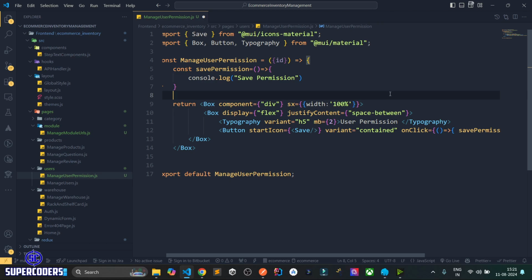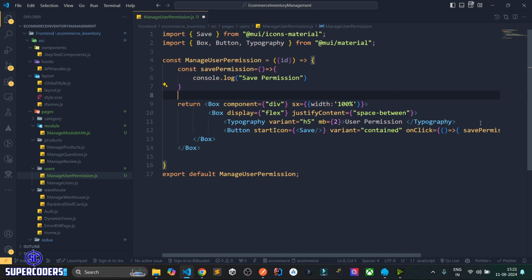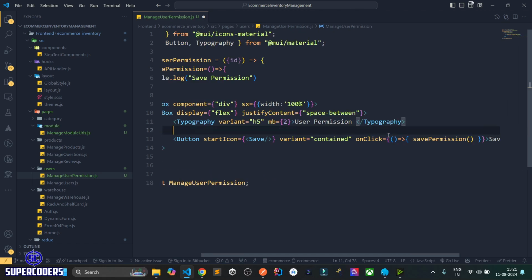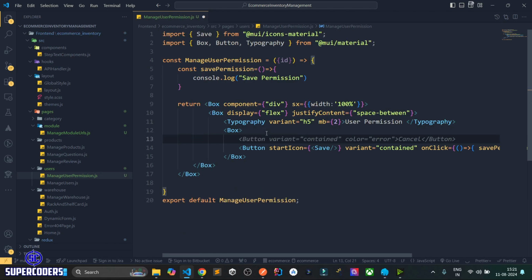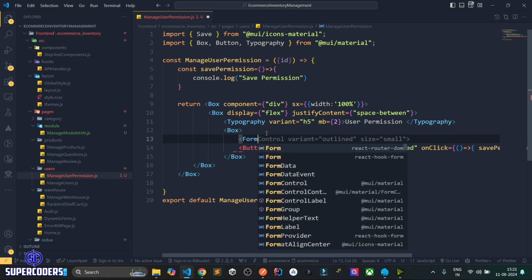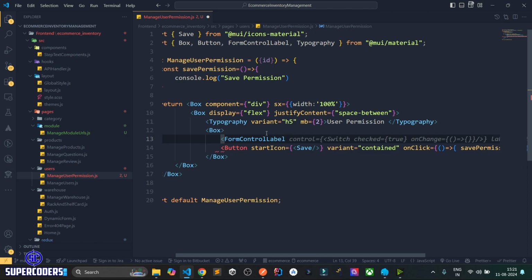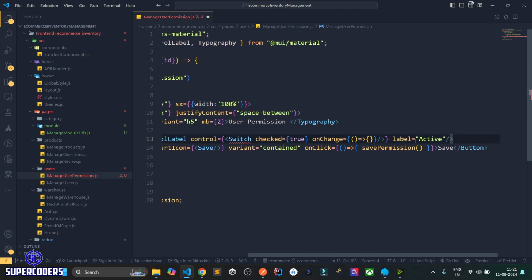After that, let's get, I think, user permission, save permission. Also, adding some more things in Box, and also adding one more input. So FormControlLabel with a Switch, label "Allow all".